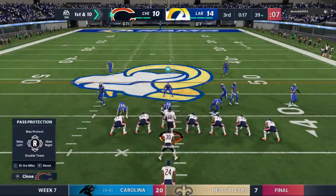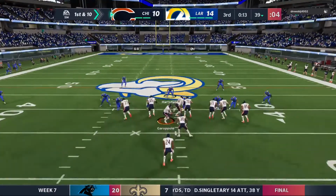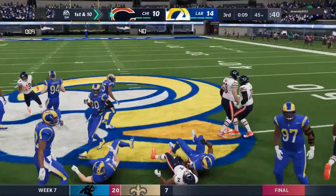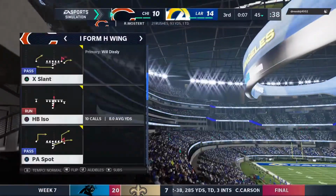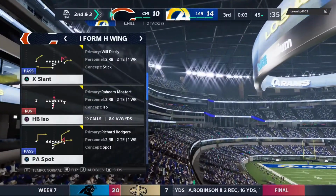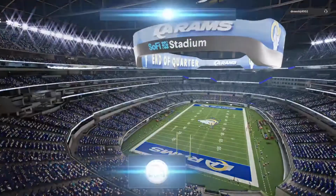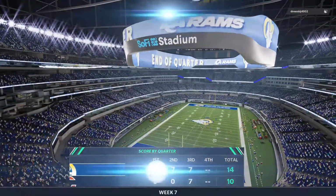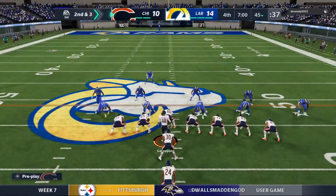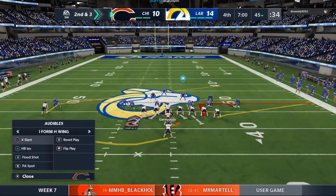So from the 39 now, they'll come up on a first and 10. Now a handoff here to his running back. Solid run on first down. Gain of 7 leaves him with a 2nd and 3. 45-yard line. One quarter remains here as we wrap up the week on a Monday night. This is the National Football League on EA Sports. So they'll come up after the gain of 7 on a 2nd and 3.